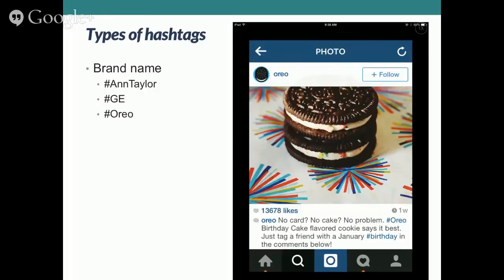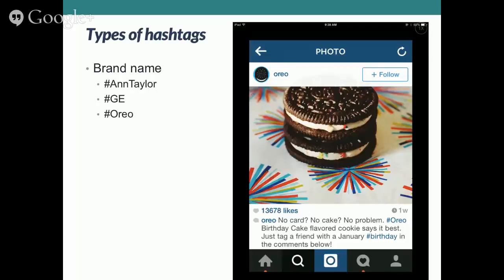So this is a good way to make your brand actually turn it into a hashtag and start using it consistently. And then the users of your products and services can put your hashtag into their posts, and you can find them that way. You can see they've also used hashtag birthday, which is a very popular hashtag on Instagram.